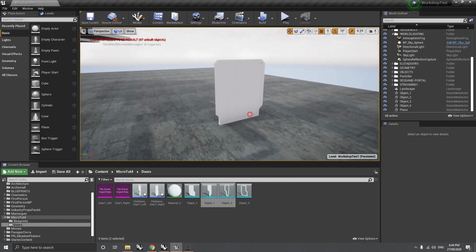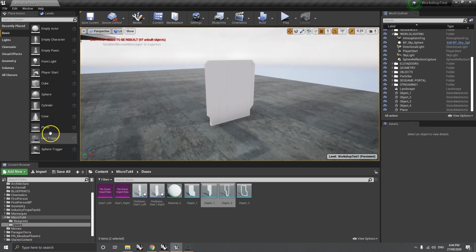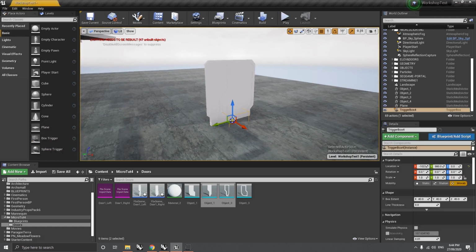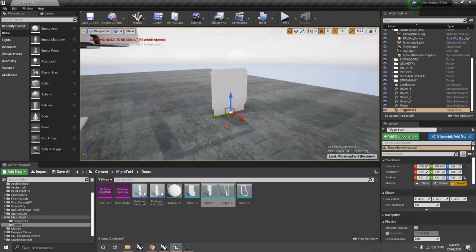The next thing we'll do is put a box trigger over it and scale it up until it fits the whole door and a bit more.